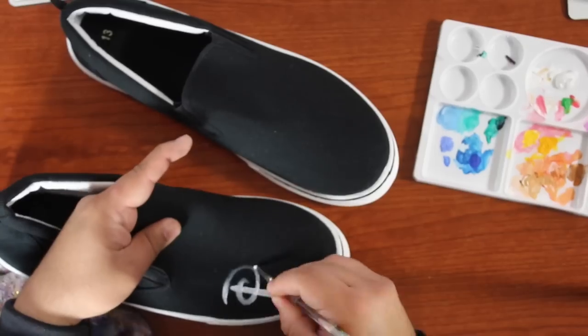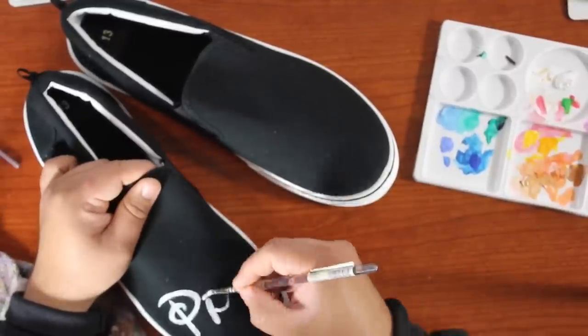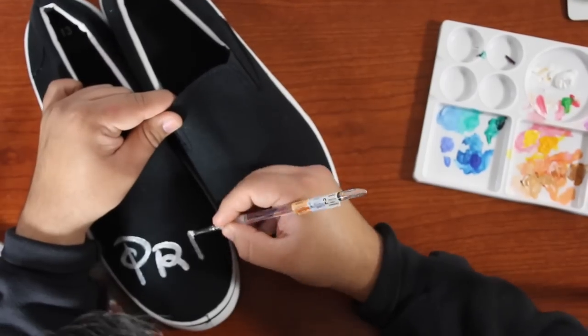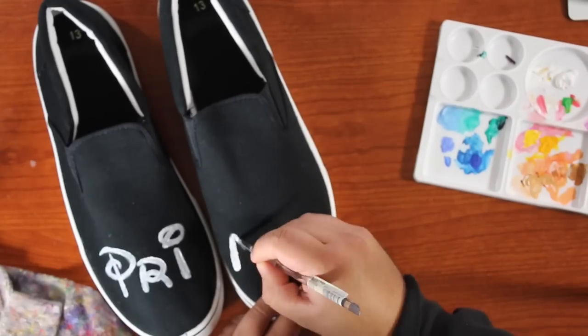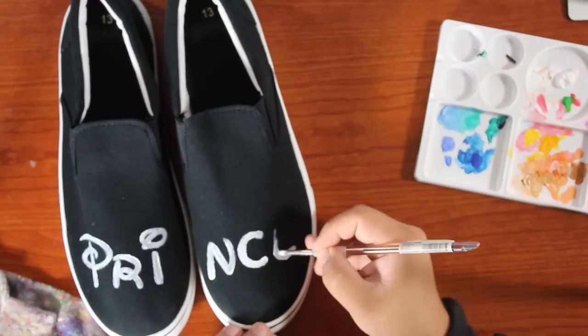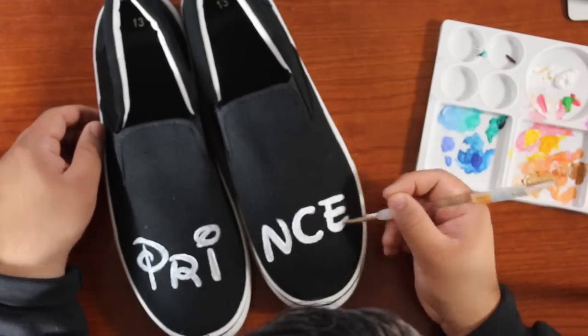And again, I'm choosing to do it in my favorite font, because if anything, I'll wear these to a Disney park. You can do this in whatever font you like. In fact, the more personal you make it, the better. Let's see here. It does take a couple of coats of paint to get this on there. There we go. And the really cool thing about this design is you can make it as simple or as elaborate as you want. Like here, I just went simple with prince. You could also go a little further, like I did with this princess.